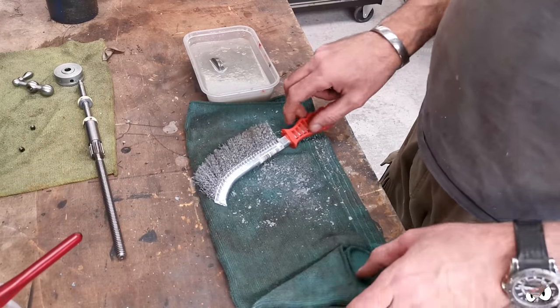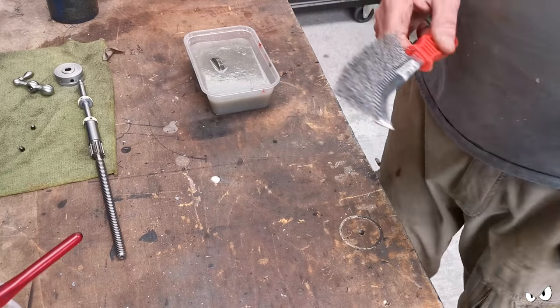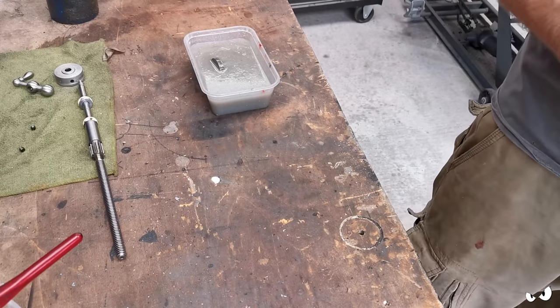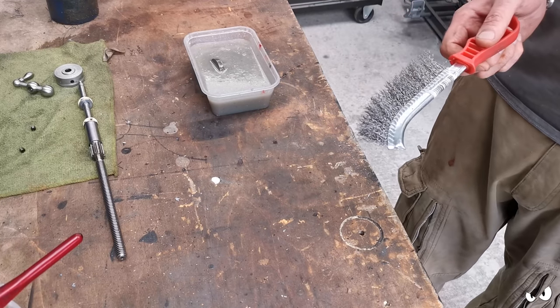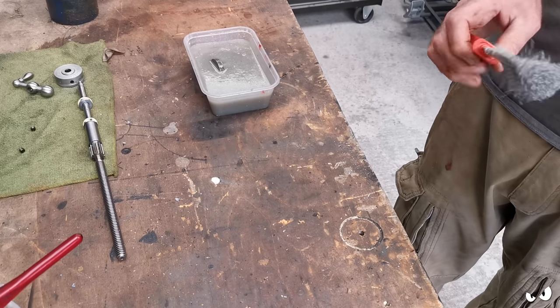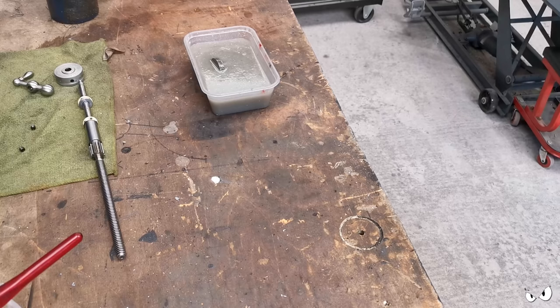Right, that is going in a metal tub just because I'm not happy with it just being in a plastic one. Just in case, I don't want that stuff going everywhere because it is horrible stuff. Clean my wire brush up, stick a lid on it, job's a good one.